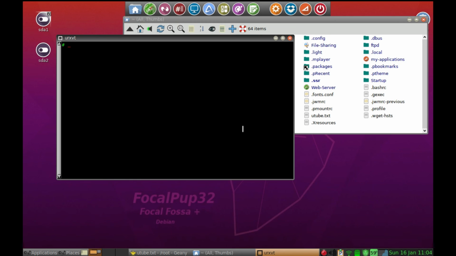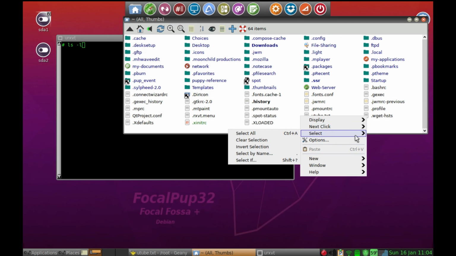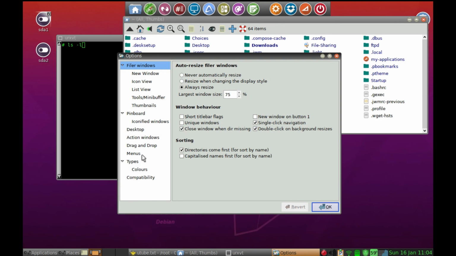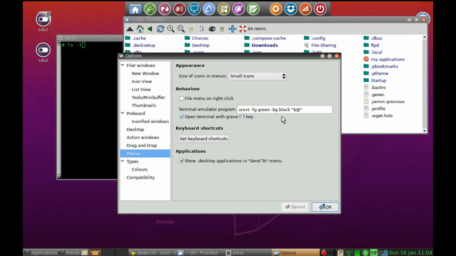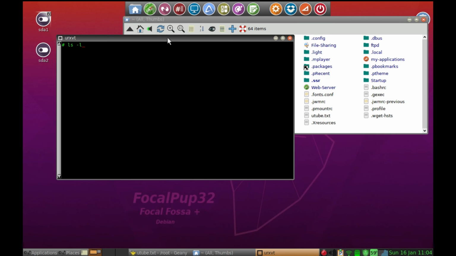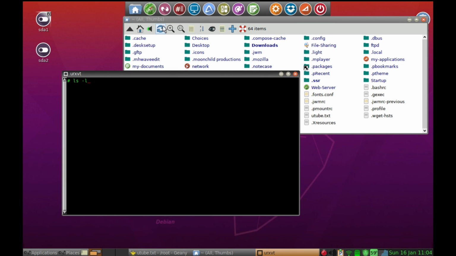You notice that the color of urxvt is different because in the options here under menus, I entered that the urxvt foreground is green, background is black. So this verifies that it is indeed being opened from the same folder configuration. So you can see pwd, so it's the root.